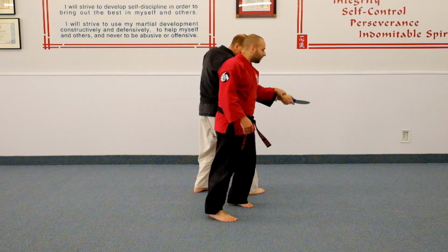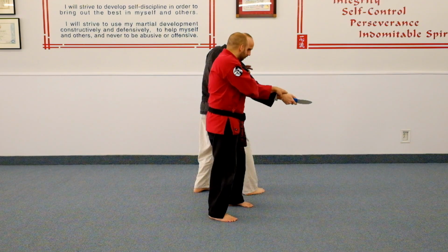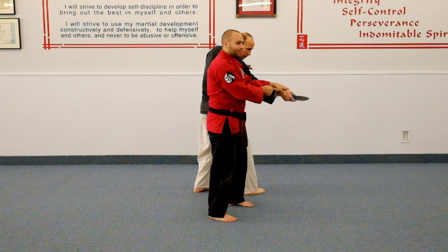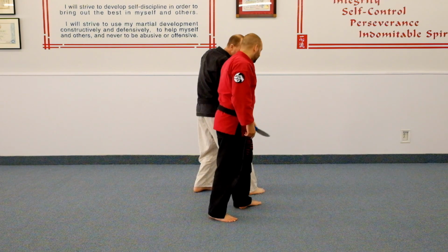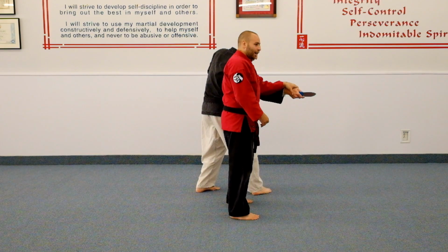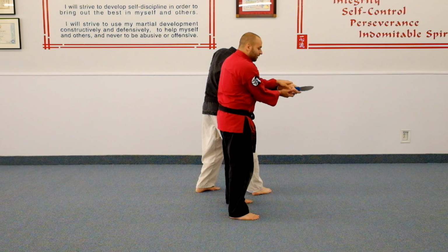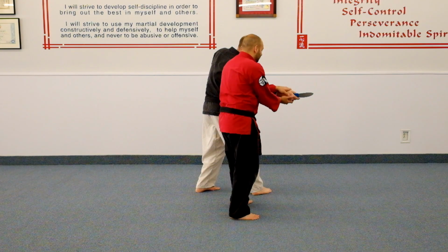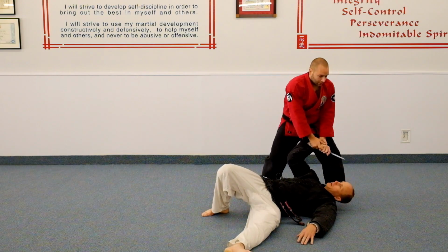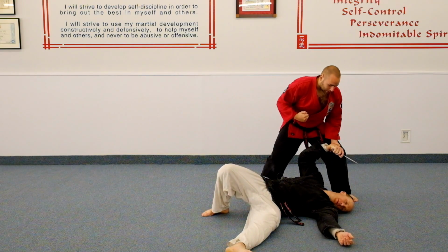I'm stepping all the way around to where I'm next to him, and my elbow is right next to his elbow, so I'm controlling, and you can see I've already set myself up for a wrist hold. And so watch, he comes in, I step all the way around, trap and grab, support with the other hand, and then I'm going to actually step back in front of him and unwind completely. So now I have control, and then follow up.